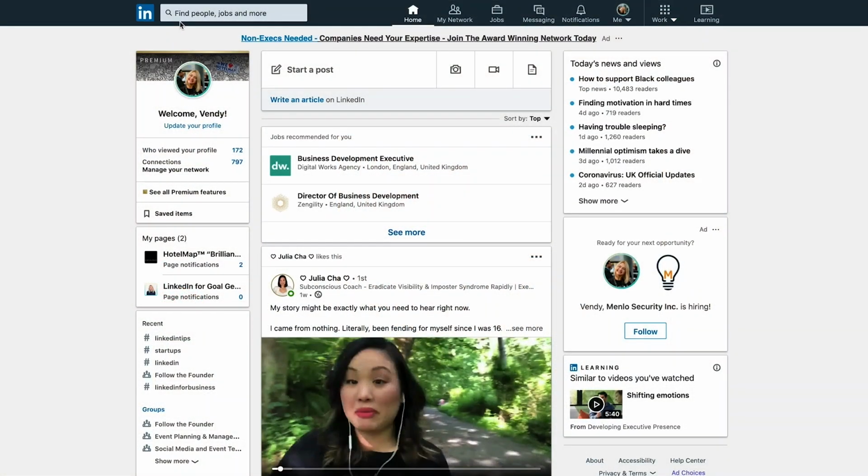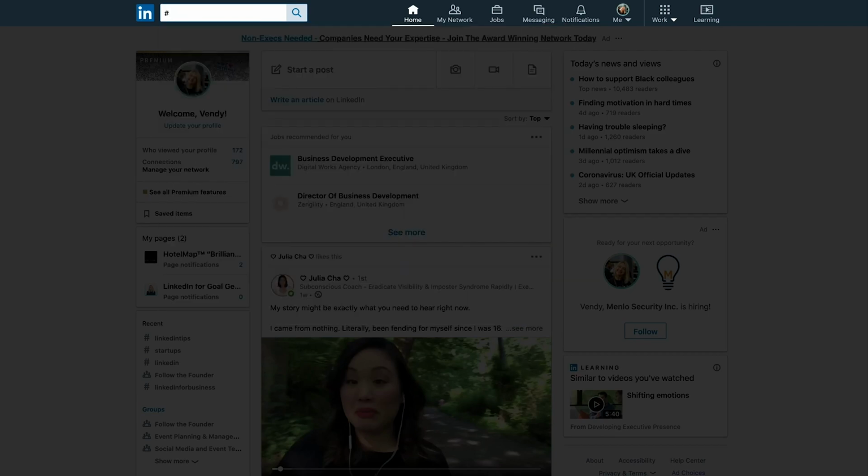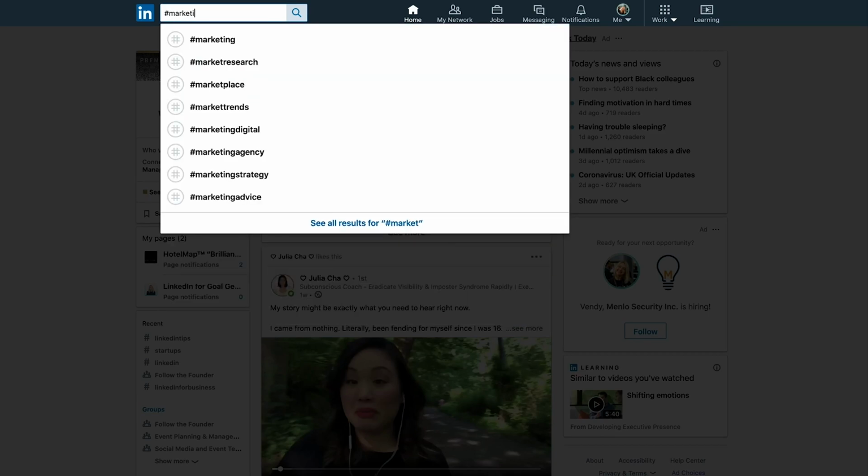Our goal with all of this is to get your posts in front of the people you care about. So we want to be considering what hashtags your target audience might already be following. A very simple way to go about this research and to find other hashtag ideas is to type in your main hashtag within the LinkedIn search box, and you will see that in the dropdown, some other similar hashtag ideas will appear. So if we search for marketing, we get quite a few suggestions.